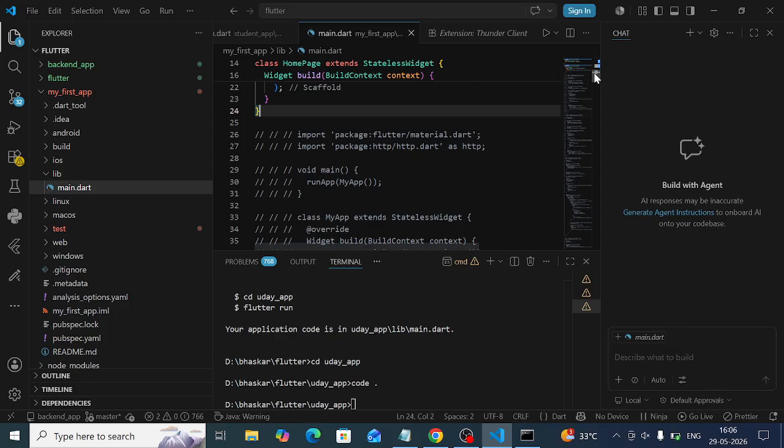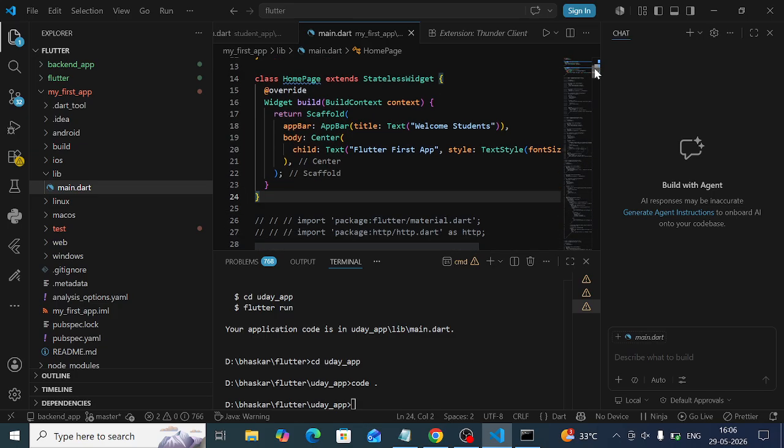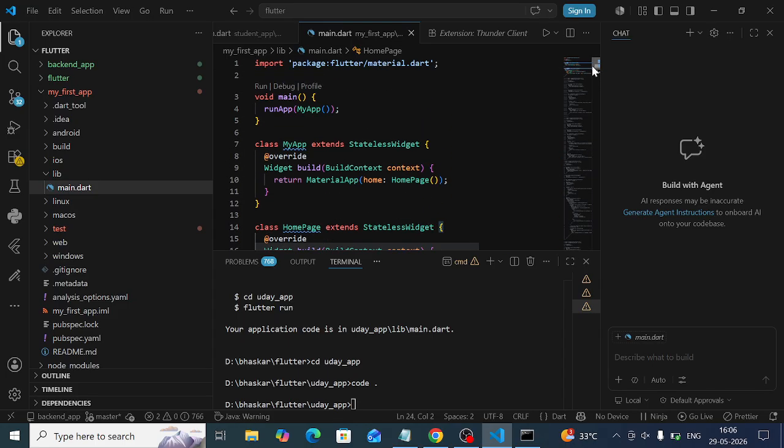Here, what I am writing is welcome students, and Flutter first application I am creating. I am going to write the code here in main.dart.